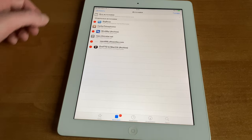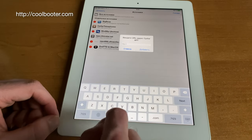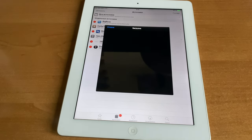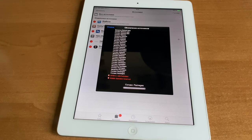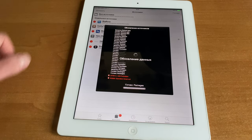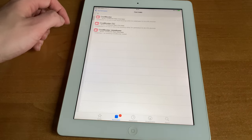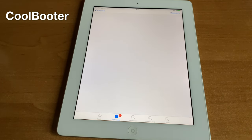Okay, now we need to add new repository, type address coolbooter.com. Okay, it's stuck, but it seems ready enough to me. Go here and install CoolBooter tweak. This program will allow us to install iOS 6 while preserving our current system.